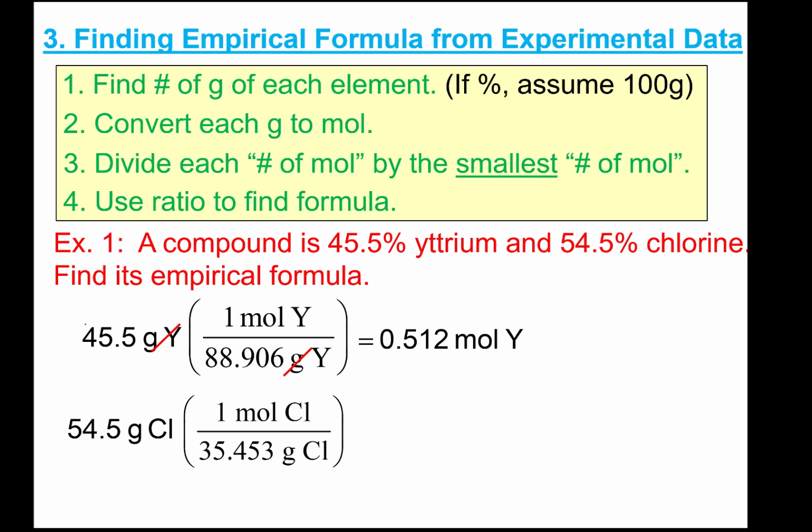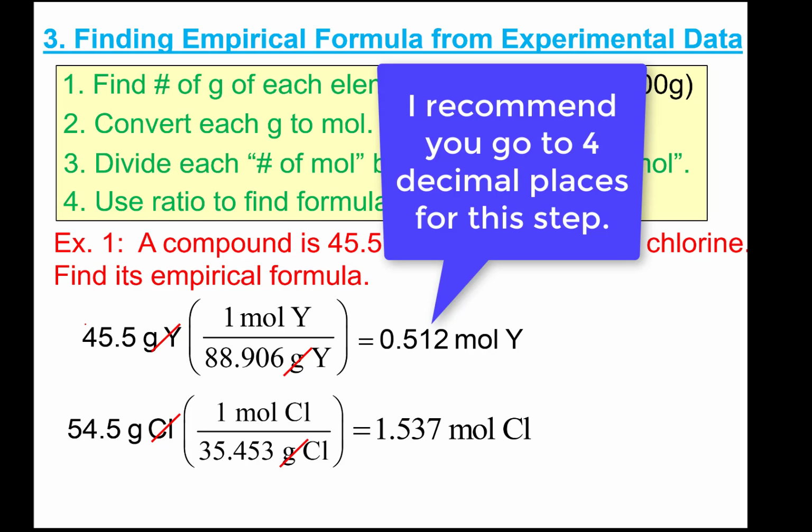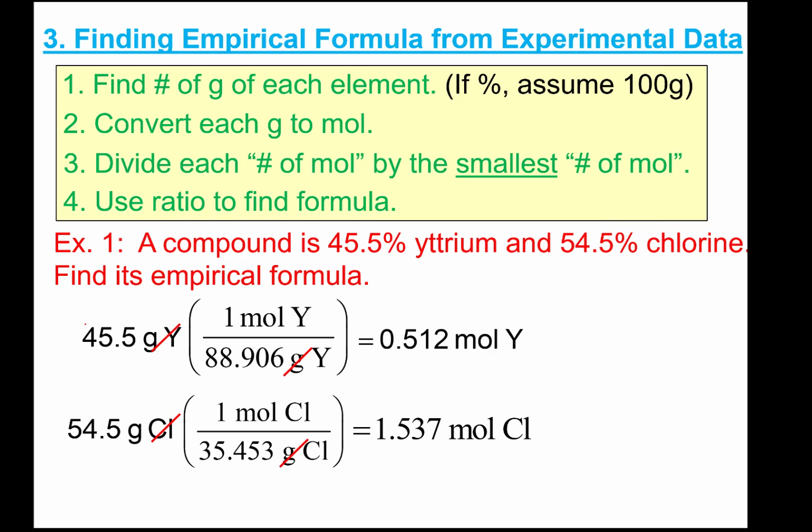54.5 divided by 35.453. Again, you have to show all this setup like we do in our screencast here to get full credit. So that gives us 1.537. So here we did 4 sig figs, but 3 decimal places. I would tell you to always go to 4 decimal places when you do this. Okay, this isn't your final answer. You don't want to round too much, especially when we talk about such small numbers. We don't want to round too much because it can throw off our answers possibly. So I recommend going to 4 decimal places at this point.